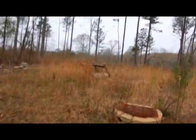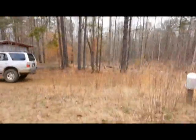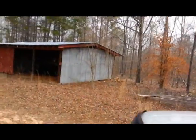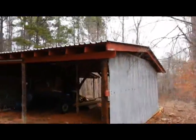Well and septic's already in. You've got power running up here — there's your power line, running up to the partially completed cabin. Look at this pole barn — real nice pole barn. Storage area here, covered storage. Really good to have this kind of nice sliding door here, and it's a great storage area for your equipment — tractor and all in here.